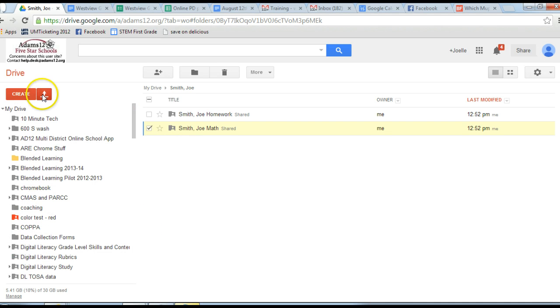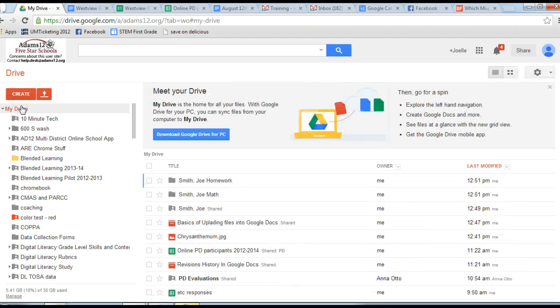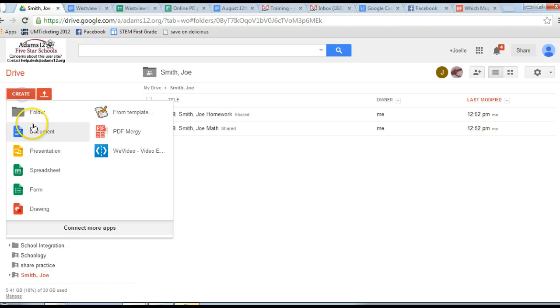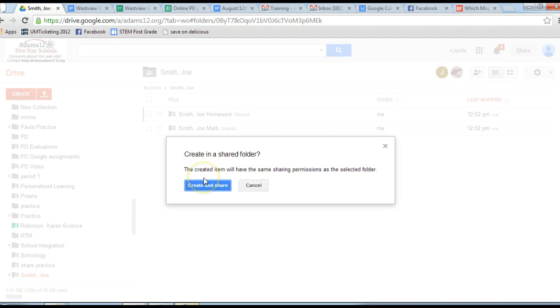So just say you've got your folders for your kids, for them to put their work in for you, and you might say, okay, well, how do I make sure that I can access their work that they do put inside their folder? It does take some training, but after a couple times the kids will get it. And if the document that you're trying to grade is in their folder and they need a grade, I'm sure they will be more than happy to put it in for you. So you can do one of two things. You can show them that if they open the folder that you want the document to be in, and then go create the document, it's going to create the document in the folder.